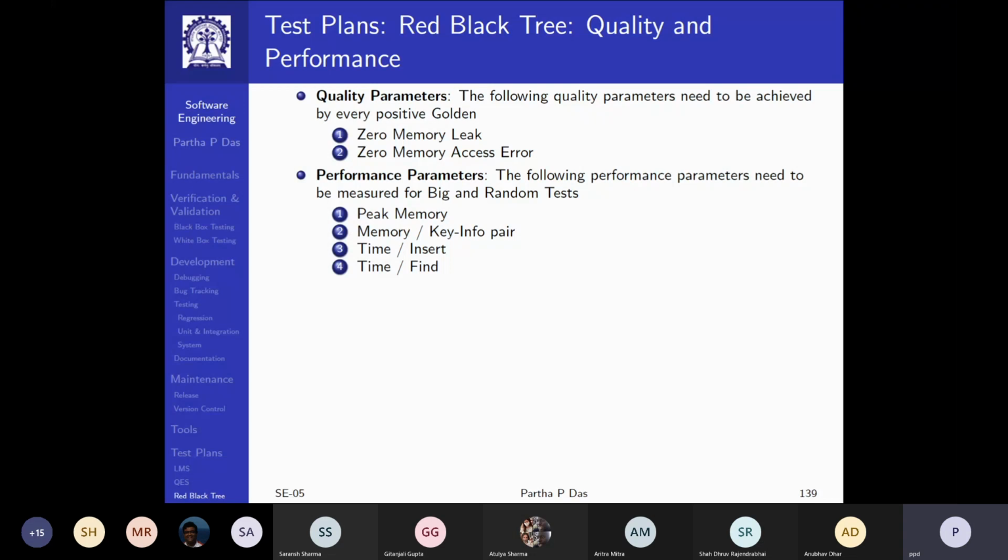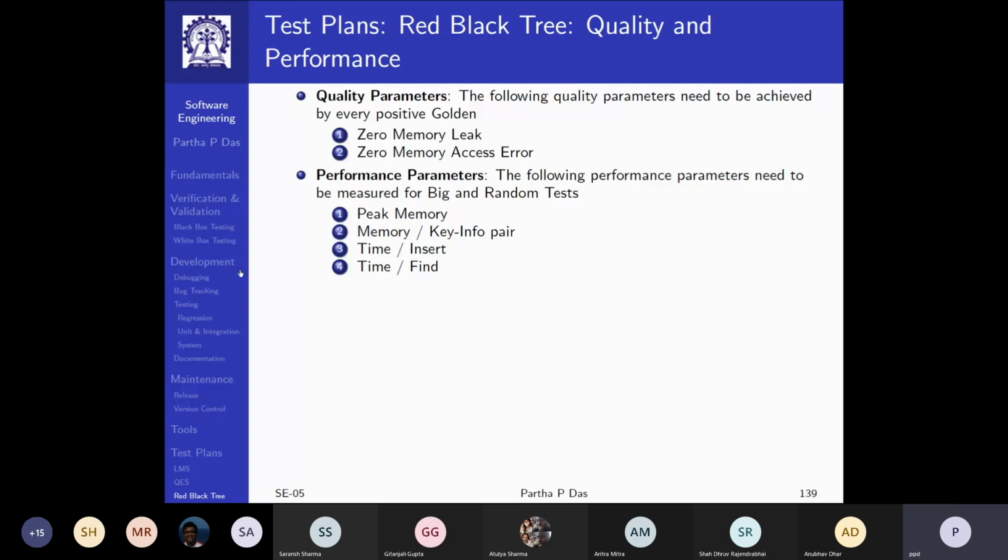Alternatively, if you have some other container already tested, which has similar operations and properties, then you can get the golden generated from that container and use it here. So that's, at a very top level, a glimpse of testing.